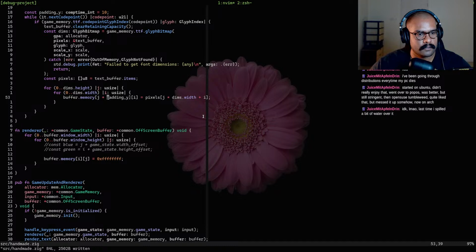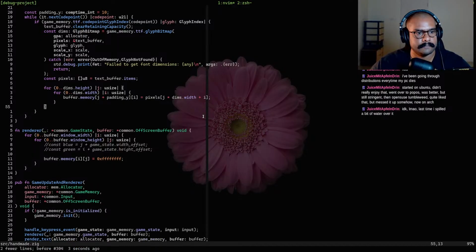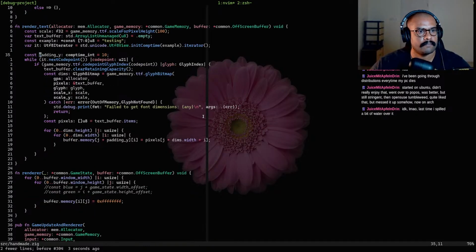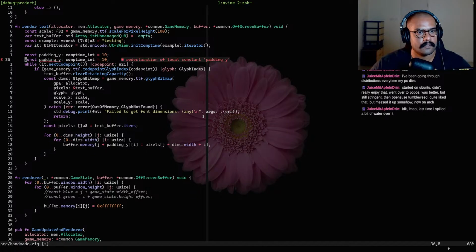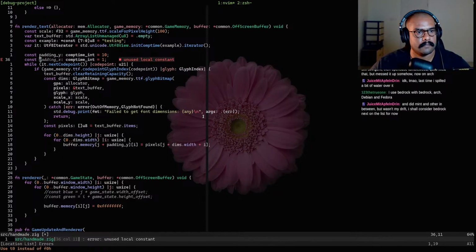That's also right. That is a single letter. I need to advance it. And then let's add a padding X. Let's make this 1. This will be a variable. I'll make it usize. 0 initially.